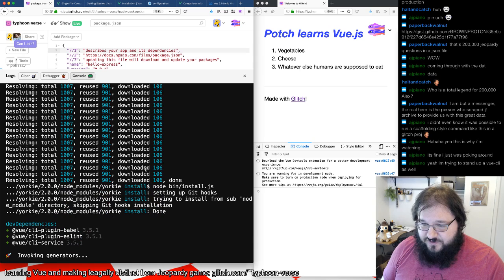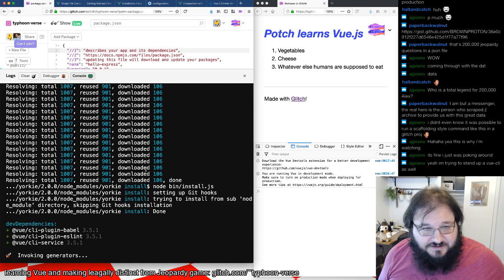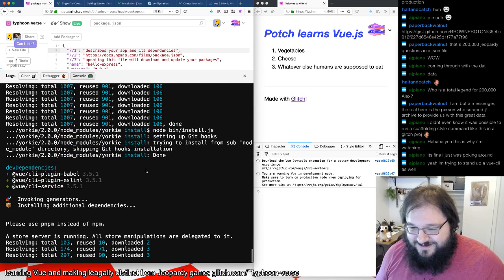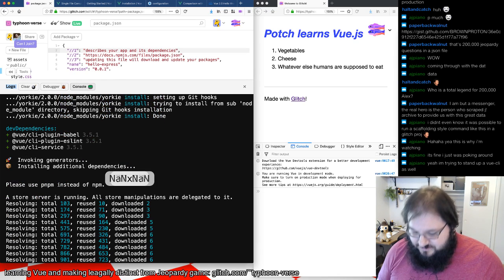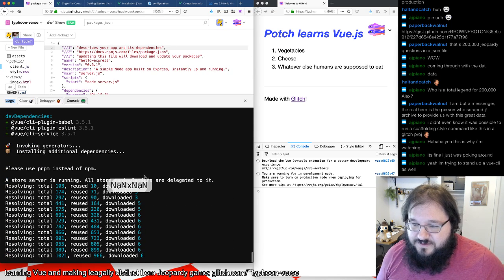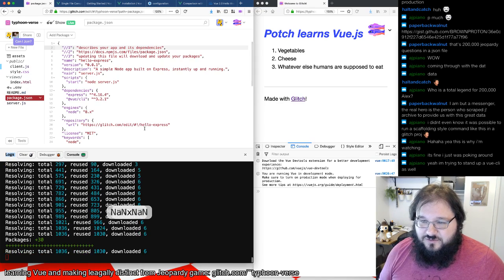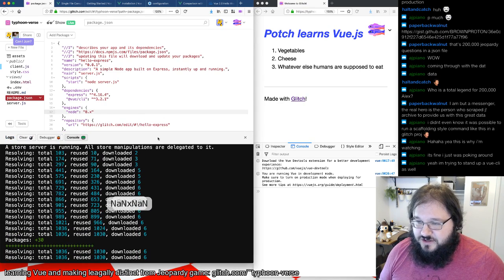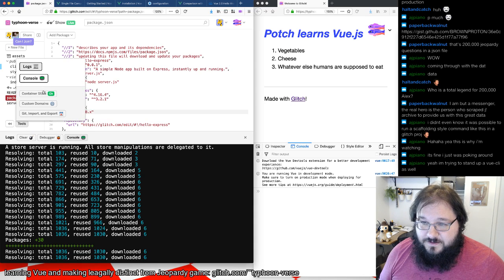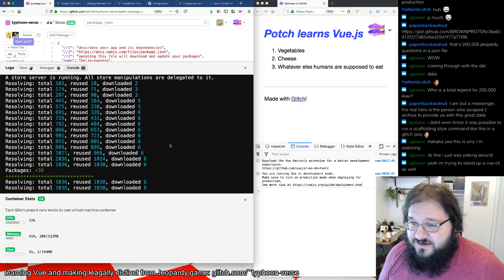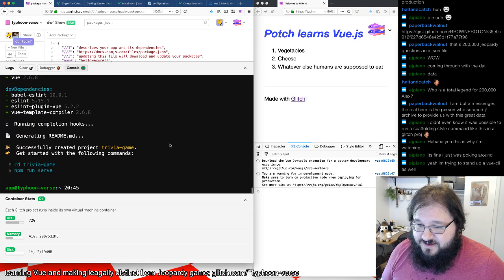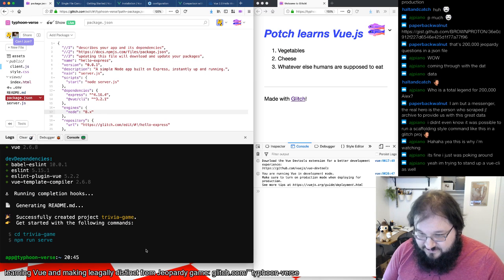Okay, it says done, invoking generators. Okay, it's not erroring yet. It's yelling at me, but it's not erroring. Oh, we're having fun here. Oh, crap, my drag and drop. Want to just make sure that I'm not consuming all of the disk space on this project accidentally. But it seems like. Did it work? It did. So let's take a look.